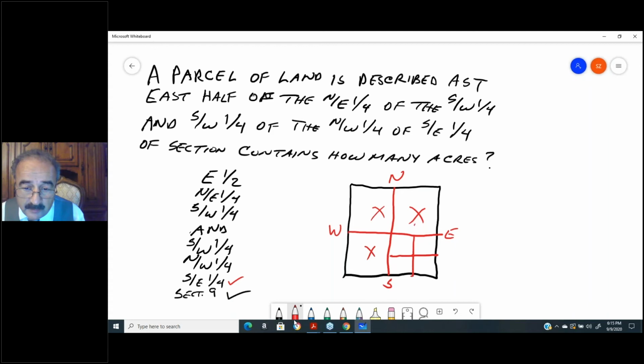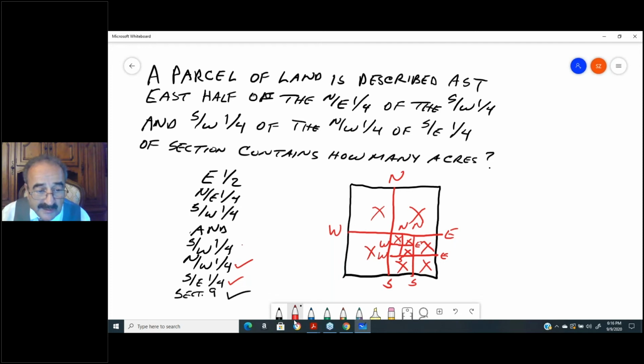And the north, draw my compass points. I still do that. Northwest quarter is here, which means I don't want these. That part's done. What's left over here? Now I want the southwest 1/4. So I'm going to quarter this again. Draw my compass points. Southwest is going to be the bottom left. I don't want these.